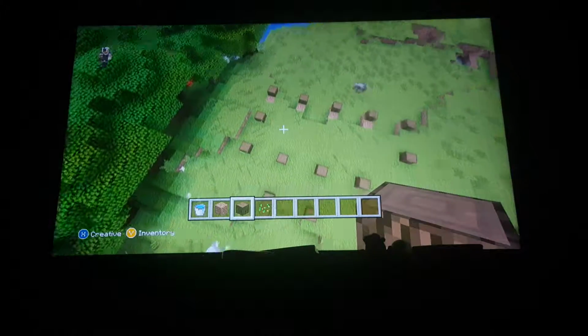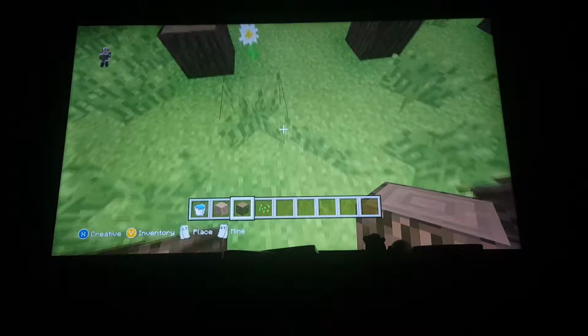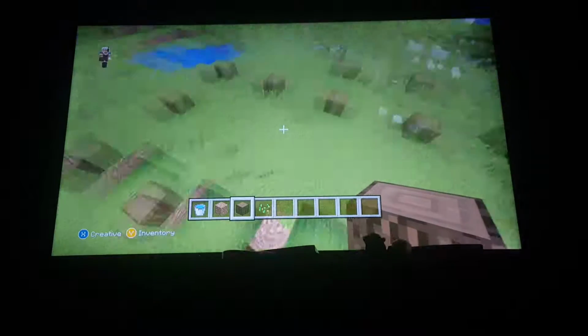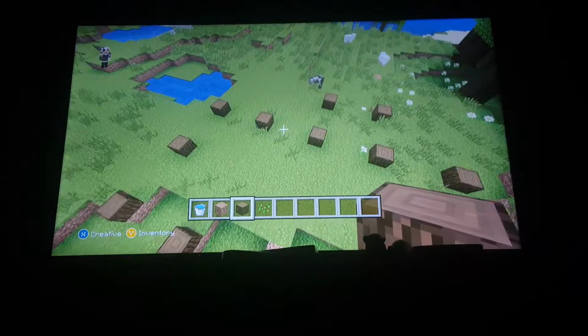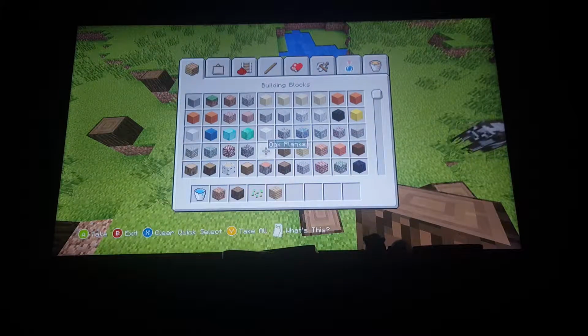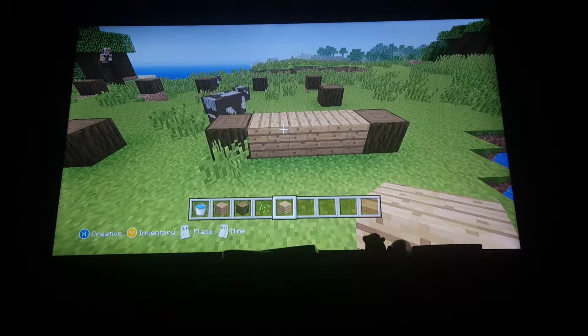Okay, so now we have this kind of shape. This is going to be the main walk-in area, and then the main area is going to be in here. Now, normally people will just take whatever block they're going to use, I'm going to use oak, and put it on there, and that would look good.